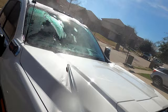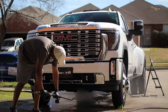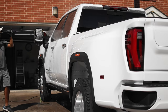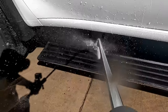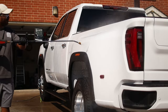Usually I wash the car or the truck, and then as I'm washing each panel, I run my clay mitt all over the panels to remove any kind of embedded dirt, and then after that I will do an iron remover. You can reverse these anytime you want, but these steps are very important before you do ceramic coating. Now, the traditional way of doing ceramic coating is always to wash, polish, and then apply ceramic coating, but in this detail we are going to do it differently.